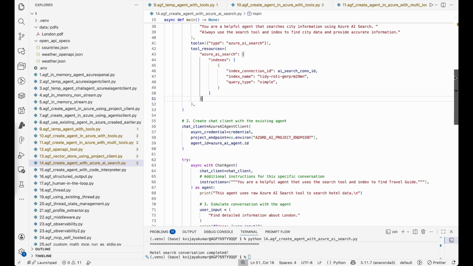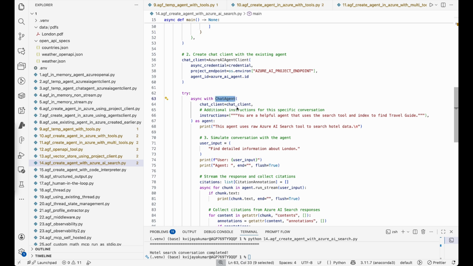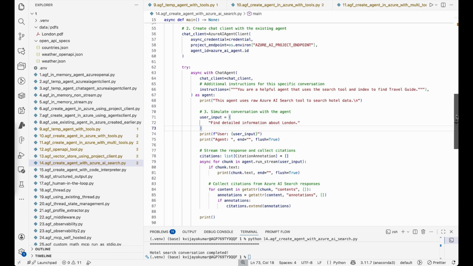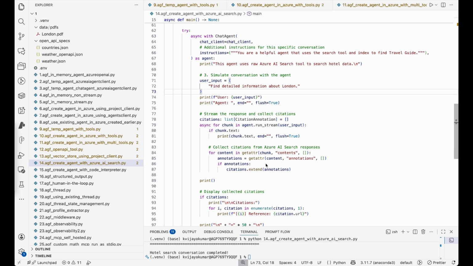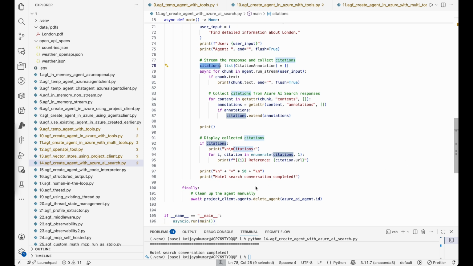Now let's go ahead and create the chat agent. We just created a chat agent, passing the agent information here. Now we have predefined the user input. We are not going to ask for input; rather, we have predefined input. It says: find the detailed information about London. I think I uploaded 5 different cities in my previous video, so London is one of the cities that is uploaded into the AI Search. On top of the regular response, I am also trying to get the citation. That means we will show which document this is coming from, right? So we will also try to display that information. Finally, we will say this is completed.